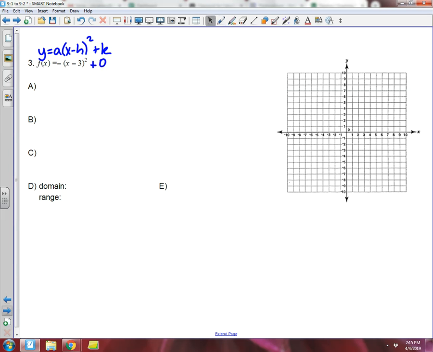So now that I've got all that straightened out, let's find my vertex, which is supposed to be H comma K. What's the H in this problem? But then for the vertex, I have to do the opposite of it, which will be +3. And then what was the K? 0. So let's go ahead and type it in. Hopefully we will confirm that 3, 0 is in fact my vertex.